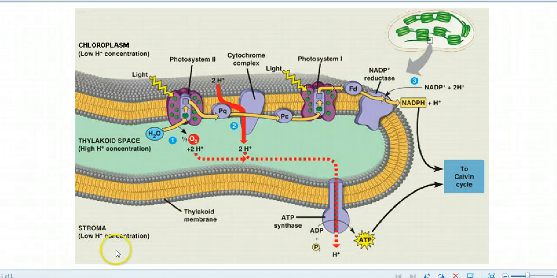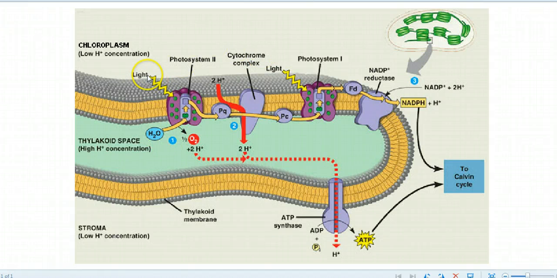And notice how it says here there's a low hydrogen ion concentration. And we'll talk about where those hydrogen ions come from. So what happens first is in the light reactions on the thylakoid membrane, this system is set up. And of course, there's many thylakoid membranes and there's many systems set up on each thylakoid membrane. So the green color, of course, is because of chlorophyll. And the chlorophyll can be found in the two photosystems. In general, we'll just talk about the non-cyclic reactions. So there's photosystem 2, or P680, which will absorb wavelengths around 680 nanometers. And then there's photosystem 1, or P700.